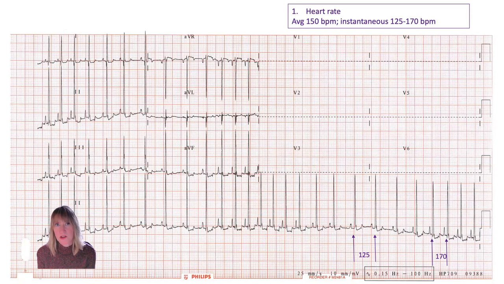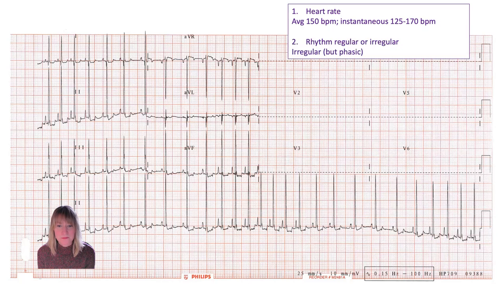I know I'm dealing with a patient with a normal to slightly elevated heart rate here. My next question is whether the rhythm is regular or irregular, and I can tell that it's irregular. However, it's phasic, so irregular meaning the distance between the QRS complexes is not staying the same. It is changing, but it's doing so in a phasic pattern. To my eye, it's speeding up and slowing down in a phasic way.